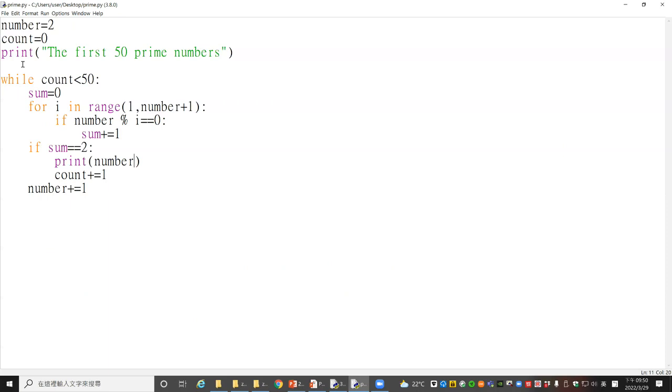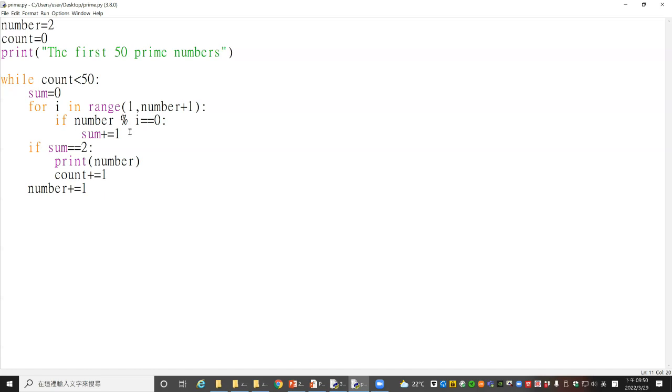Because in this part, we have something to control different things. First, we want to collect 50. So I don't know when it will end, when it will terminate, so it will use the while. But here, every time the first number is 2, then we'll start from 1 to itself, right? And we will divide it, each number by i, because i will change. When the remainder is 0, then it means it is a factor, right?